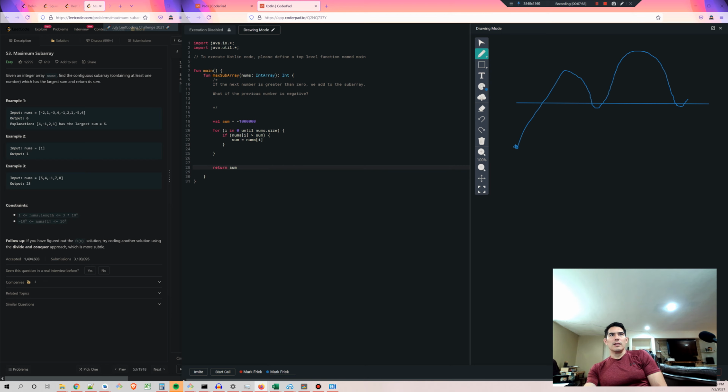Because clearly the contiguous sum between these two peaks would be greater than either of them alone, even though it briefly crosses into the negative.